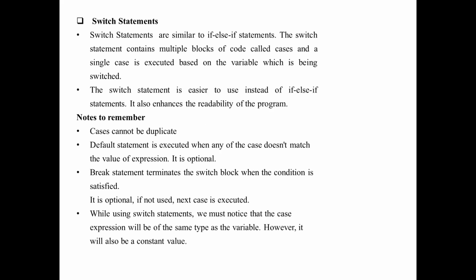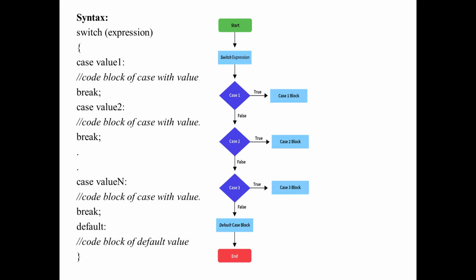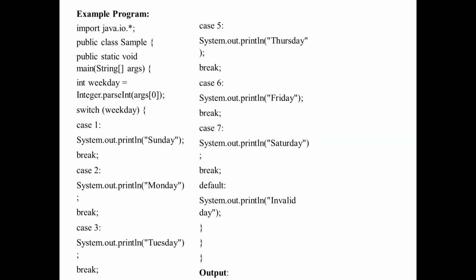Now next, switch statements. Switch is similar to the if-else if statement. The switch contains multiple blocks of code and a single case is executed. So we'll go to the example directly. Switch expression, case value 1 break, case value 2 break, and so on. Whatever the case. Here the example is: import, public class, int weekday equal to Integer dot parseInt, switch weekday.